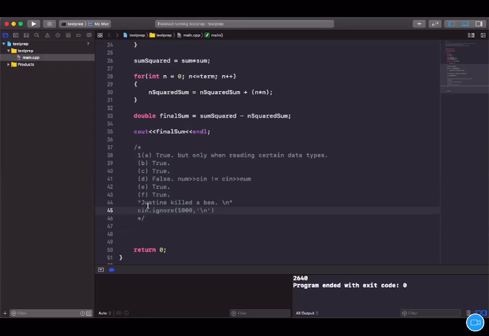What this is going to do is that for 1000 characters, can you see here, there's probably like 15 to 20 characters. So for the next 1000 characters, it's going to ignore this and just take "Justin killed a bee" in your cin. Maybe you're storing it in x. So it's true, it does what it says and it says what it does.